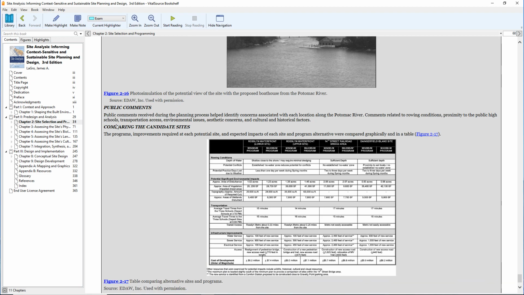And then at the end, of course, it has a nice little comparing of the sites. It gives you a nice little table that they use to break it down into a little synopsis. Take some of these ideas from this table, come up with some of the other ones. Put your own little cost of development in there if you want to. But if anybody has trouble making these tables, just contact me. I know how to make them nice and neat.